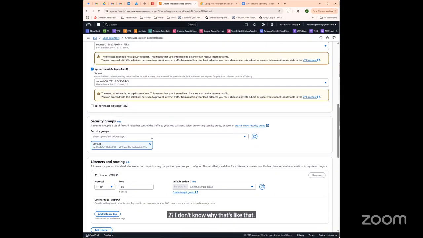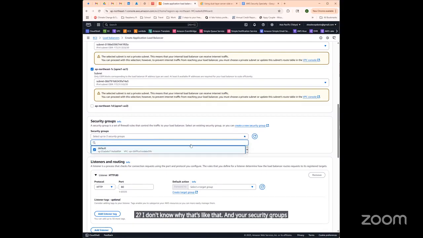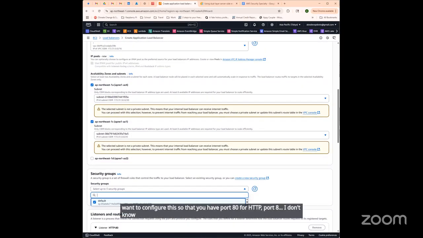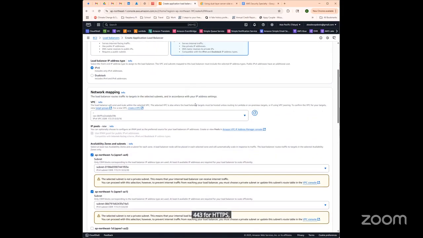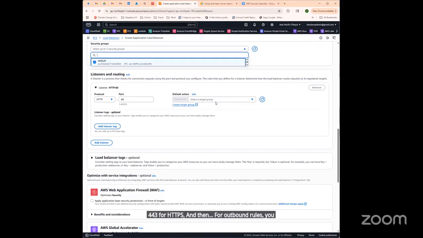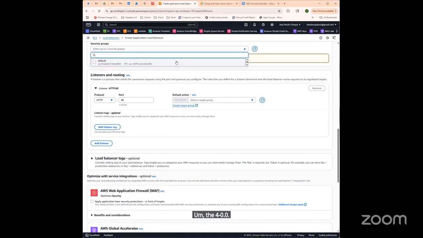And your security groups. All right. And you want to configure this so that you have port 80 for HTTP, port 443 for HTTPS. And then for outbound rules, you want all traffic going outbound for destination 0.0.0.0/0, which is the default.